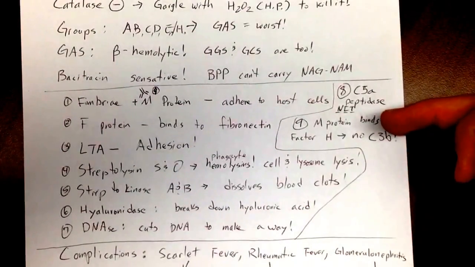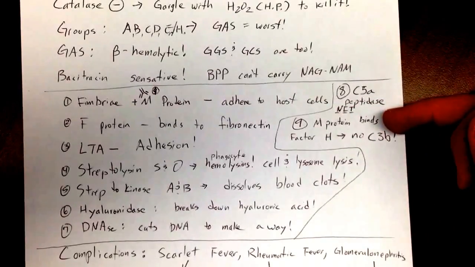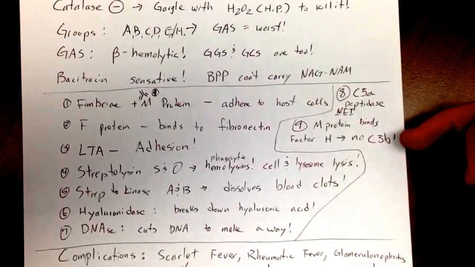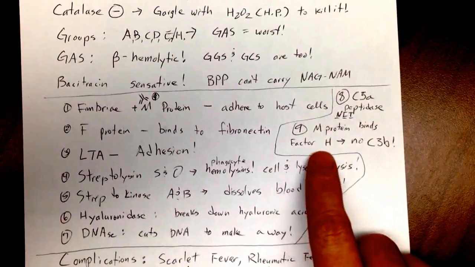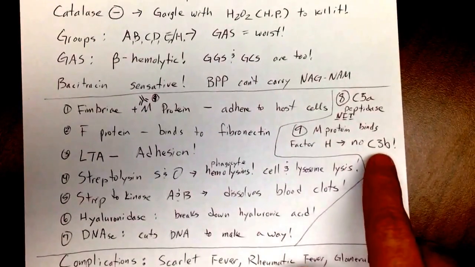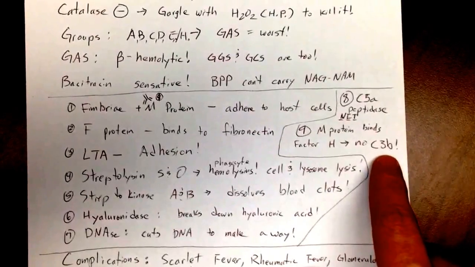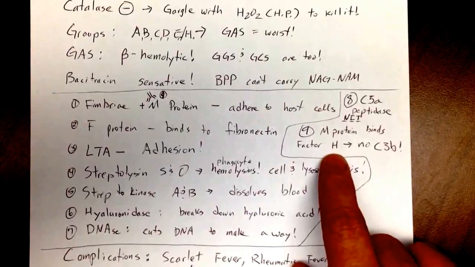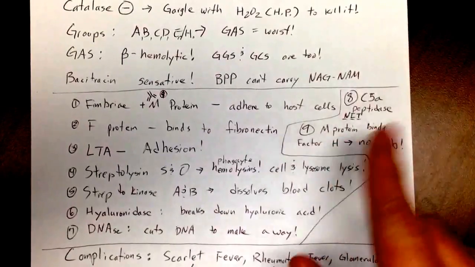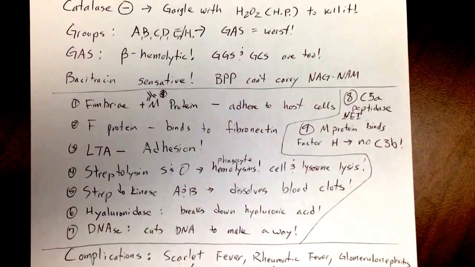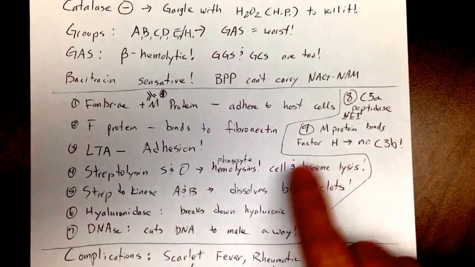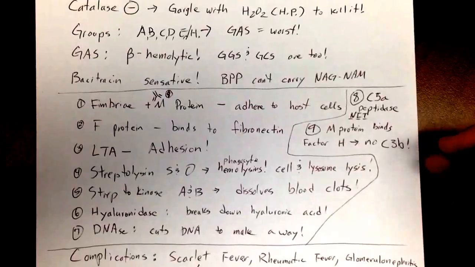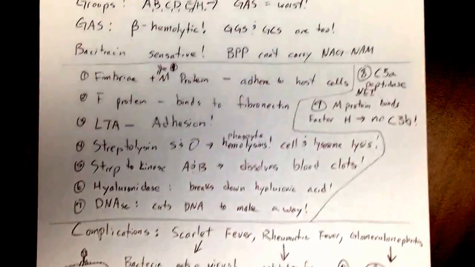Number 9 virulence factor is M protein binds to factor H, and therefore there's no C3b. So I think the way this works is, if you remember, factor H is like a glue that helps keep the C3b together, whereas factor I cuts it apart. And I suppose if you get all the factor H and you bind it up, then all the factor I will start chopping things up and it'll slow down the complement cascade. But it said in the reading it binds to factor I. So it's hurting C5a and it's hurting C3b. So that's very unfortunate for anybody who has strep throat.